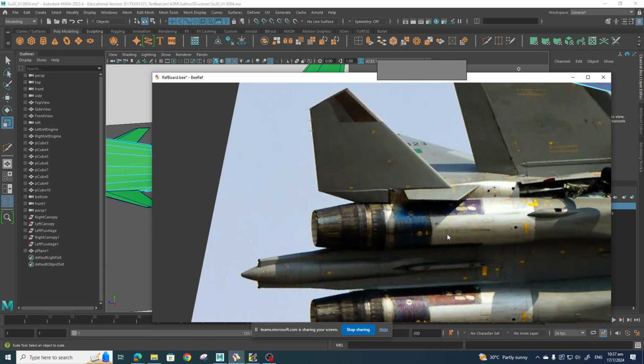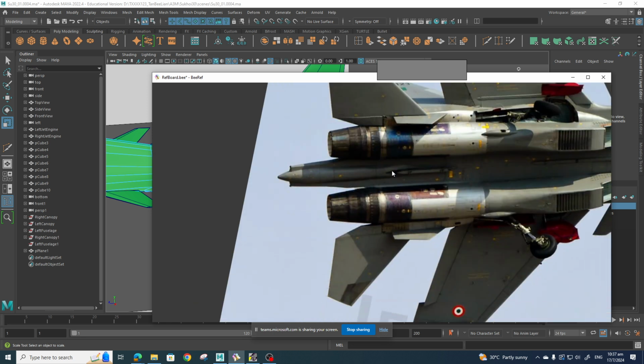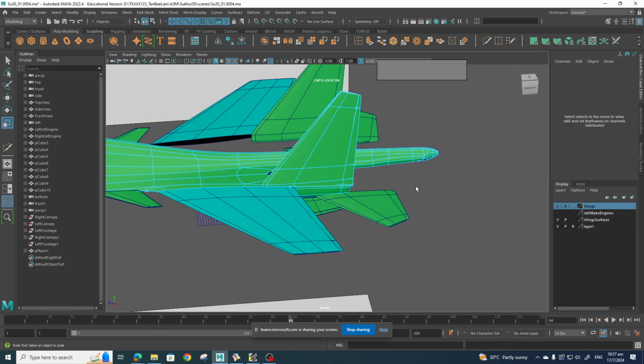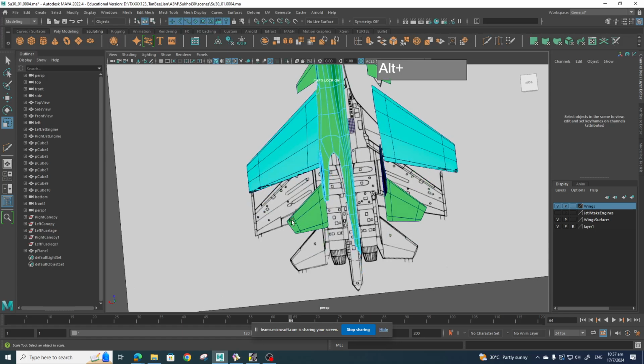Yeah, so underneath here you can see there's this extension from the side. Alright, so this entire piece of elevator is a movable surface, so I would say that this whole thing might be connected. Alright, so might have to remodel the tail surfaces here.